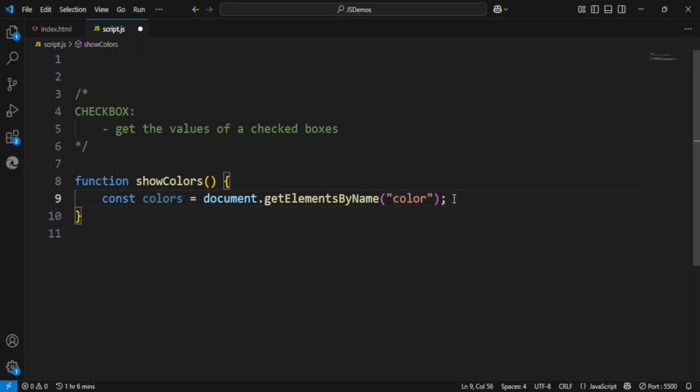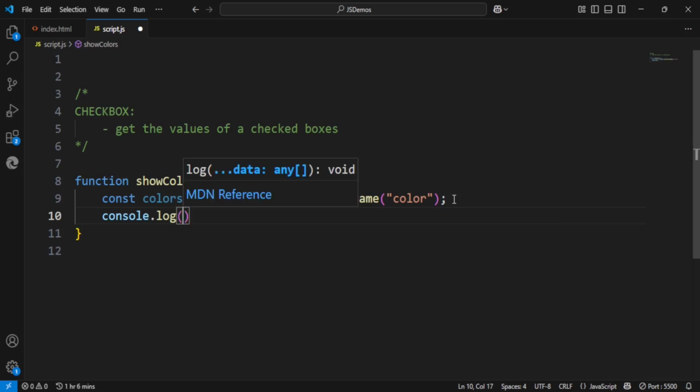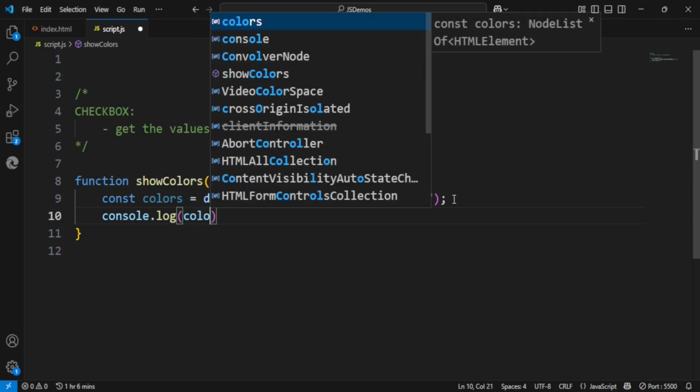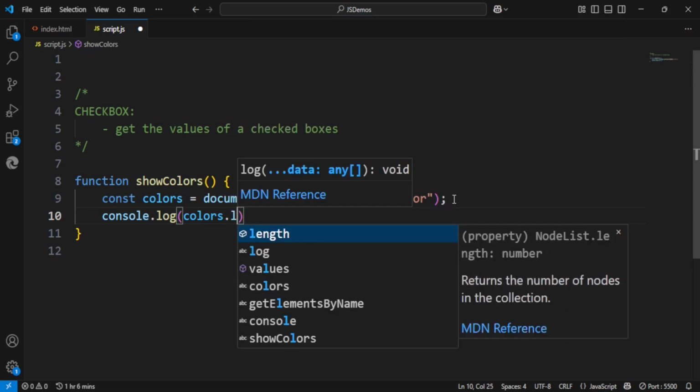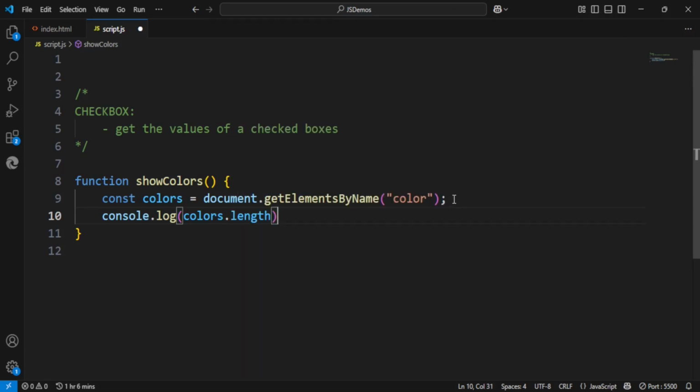All right. So let me confirm to you that this colors element contains 3 different elements by accessing the length attribute of this element.